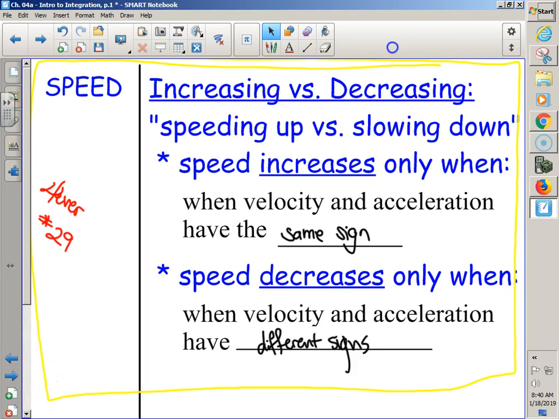Let me try to illustrate this real quick before we go to the motion packet. I'm going to have a visual representation of Bob the particle. Cool? Here's Bob the particle. Technically, he'd be more like this. Actually, he'd be more like this because he has no space. But oh well, that's okay. Bob the particle. Okay? What's the sign of his velocity if he's going this way?